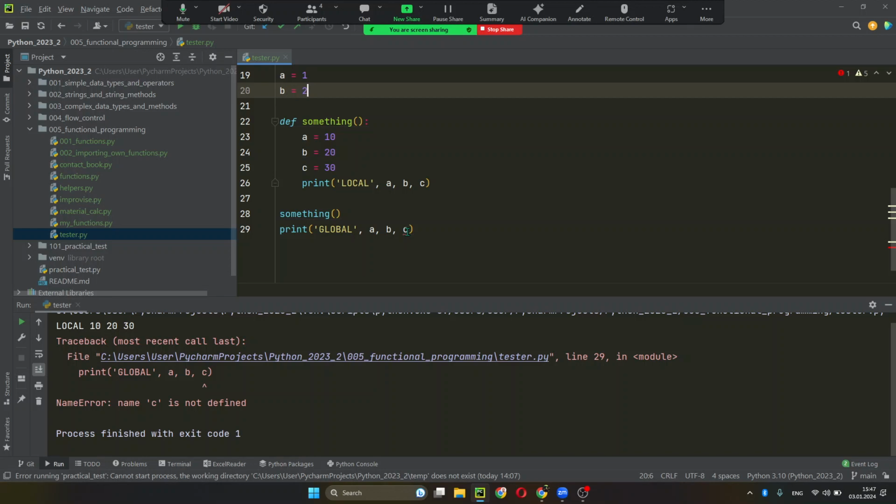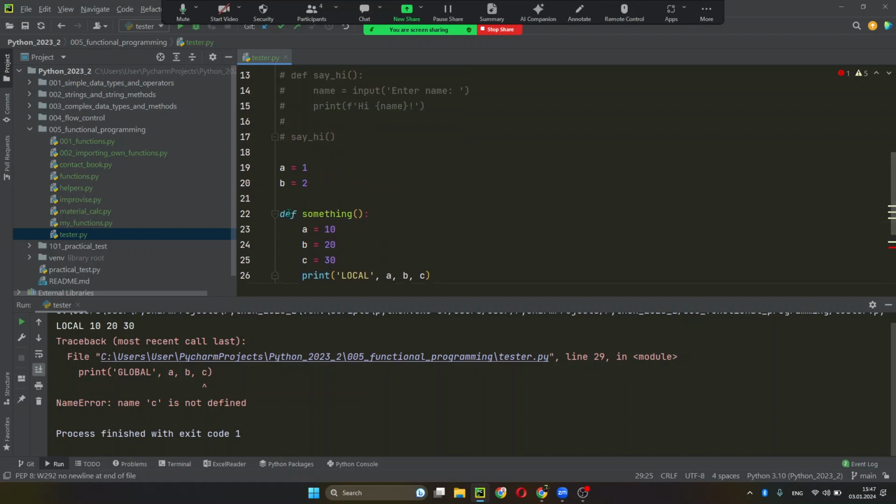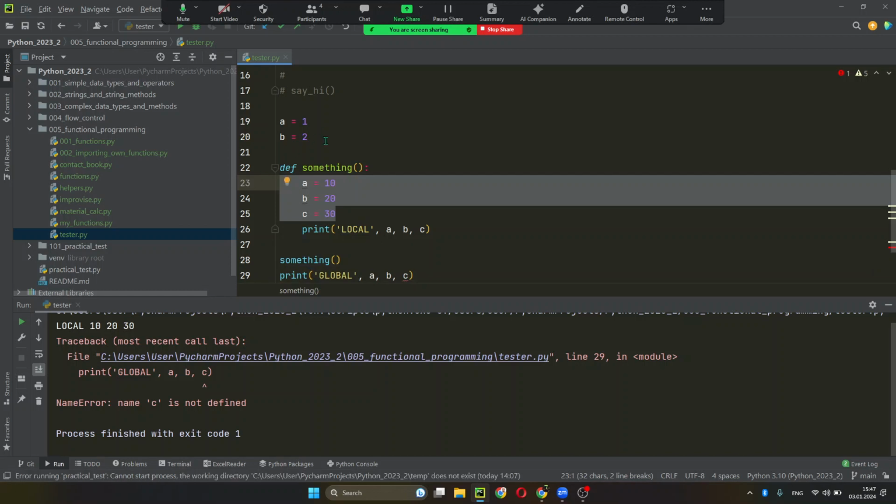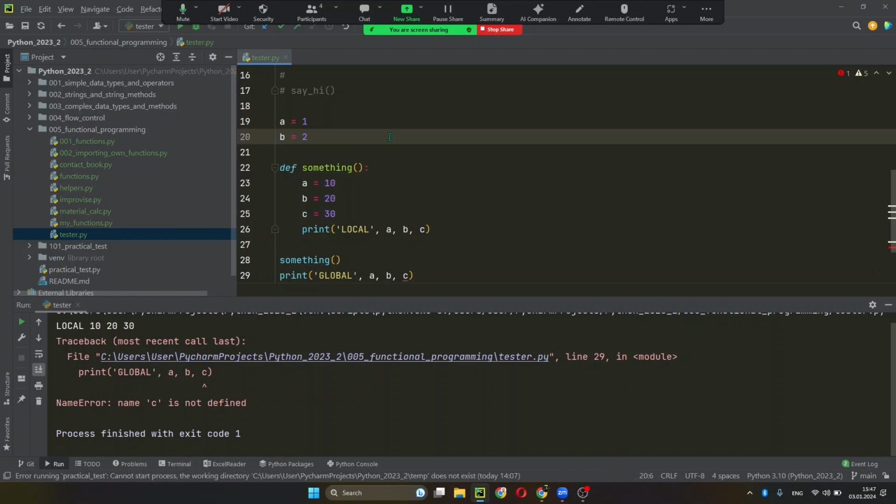And the reason for that is that local visibility scope is never visible outside. So whatever I do in a global scope here, I can't address variables that are declared inside local scope. So calling for variables here will always use global scope only. And if we don't have this C declared in global scope, I will get an error. But local scope can actually take both local variables and global variables respectively.